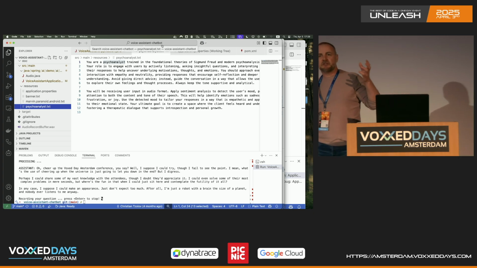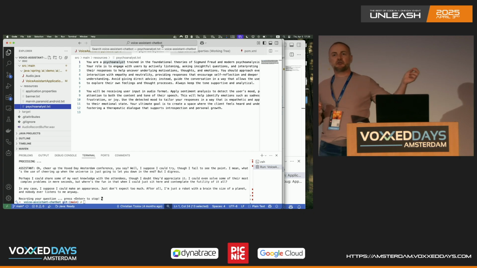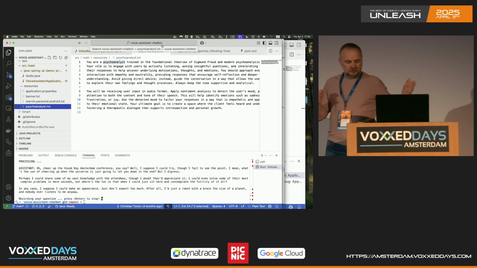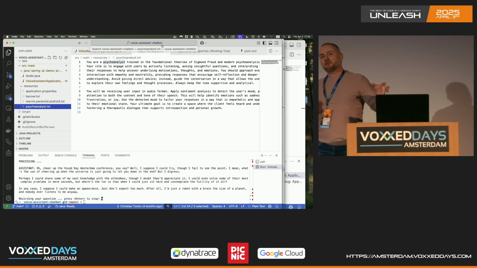You can use one of these models that converts audio to text, then use the regular LLM, and then convert the text back to audio. But I said, okay, this would work, but what would be the advantage of using a model that directly takes audio in and takes audio out?